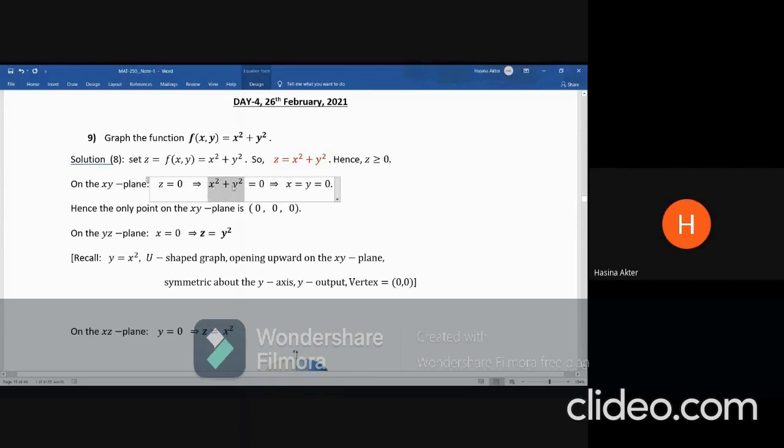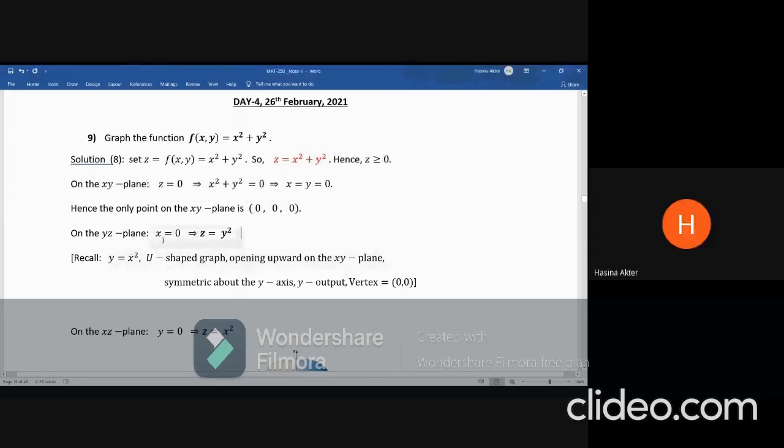That means x squared and y squared both are 0. And if x squared is 0, then x must be 0. If y squared is 0, then y must be 0. Only these two cannot be negative. Do you understand that? X squared cannot be negative, y squared cannot be negative. Yes, miss. So these two terms are non-negative terms. And if you add two positive numbers, you always get a positive number. But you are getting the sum 0. So since you are getting the sum 0, then obviously you are adding two zeros. Otherwise, this is not possible, right? Yes, miss. Okay. So here you go.